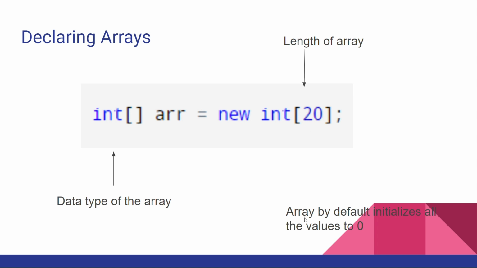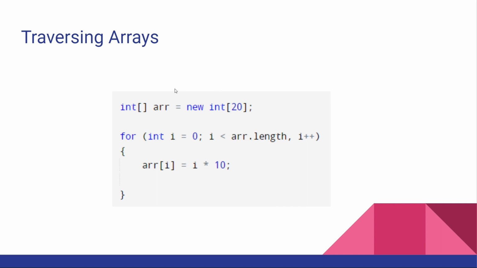Arrays by default will initialize their values to 0, in this case, because it's an integer. That's also the same for doubles. However, for strings, they're going to be initialized to an empty string. So now, how do we traverse an array? It's quite similar to how we traversed a string. You'd have an int i equals 0, i is less than r.length. Notice for arrays, you don't need any parentheses as length is built in and provided to you, and then your standard i++.